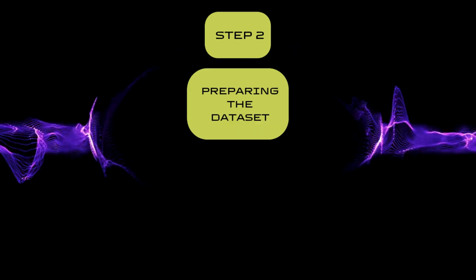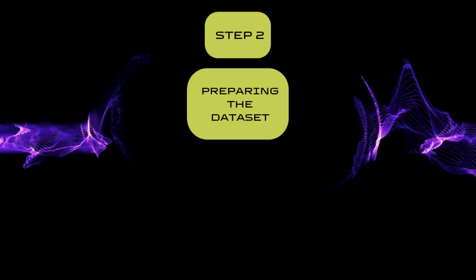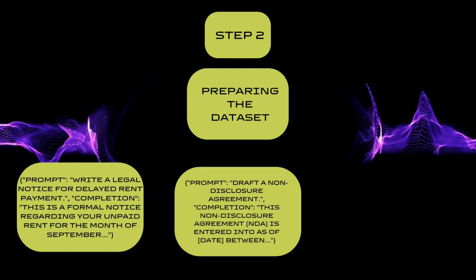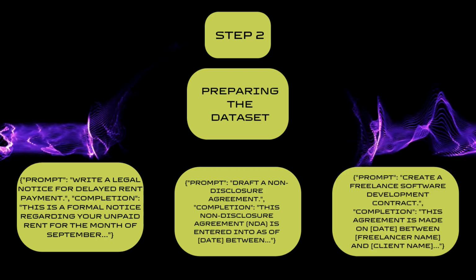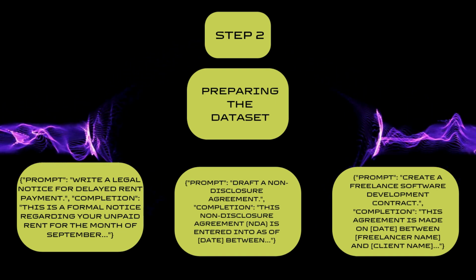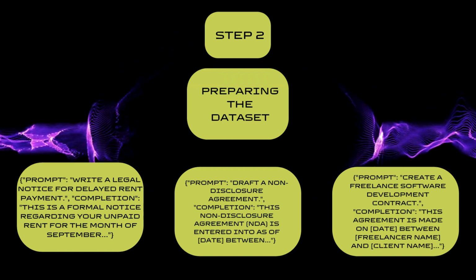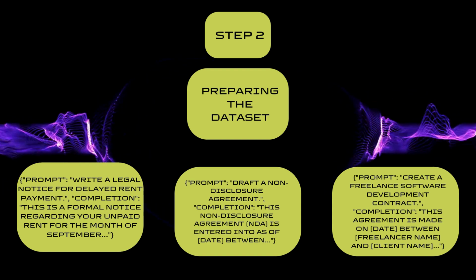To fine-tune ChatGPT, we need a dataset. Let's say I want a model that specializes in legal drafting, especially creating professional legal notices and contracts. I'll create a dataset where each entry contains a prompt and the expected completion. Below are the 3 datasets that we are taking as an example.